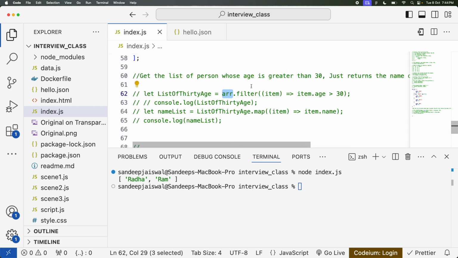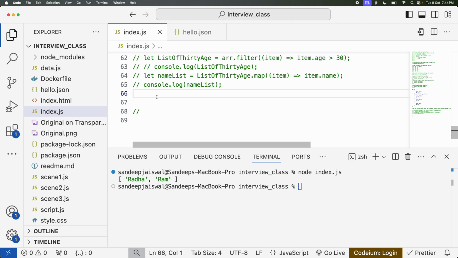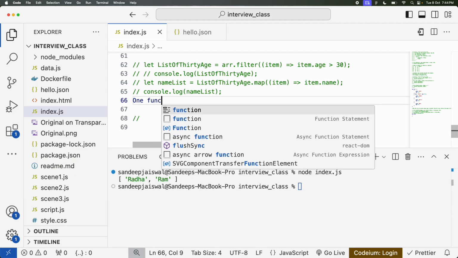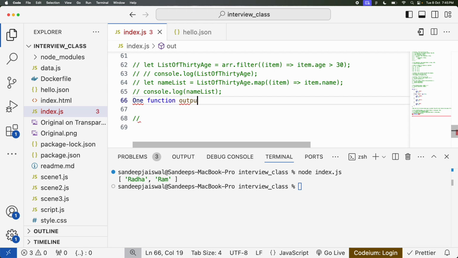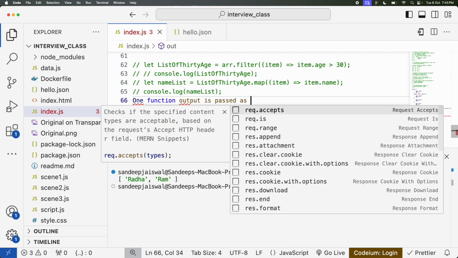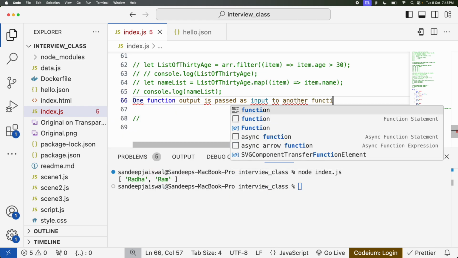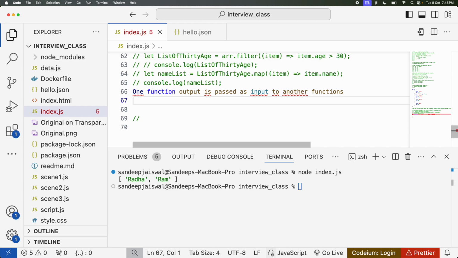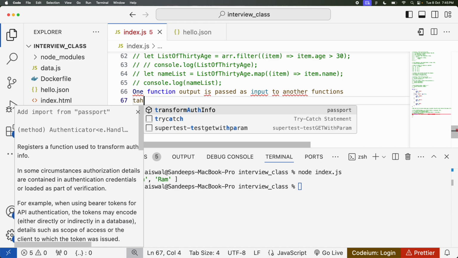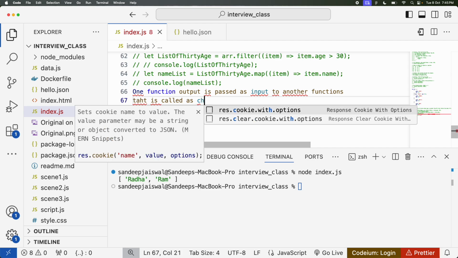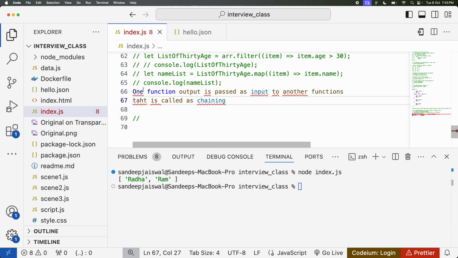The entire list is the input for filter; whatever filter has returned became input to map, and map returned the output we are printing. So that is called chaining.